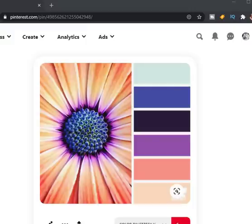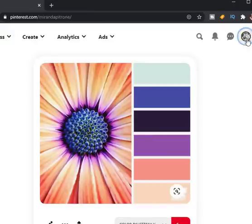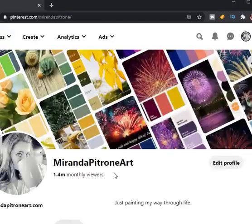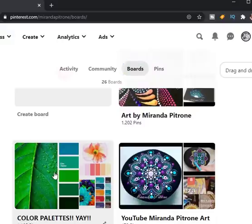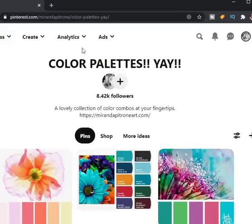Here's my fun color palette for today. Lots of nice corals, periwinkle. I just love this flower, super fun colors. And that's found at my color palette board at Miranda Pitrone Art. You can just go down to my boards and find color palettes, yay! And this has a ton of great inspiration for colors. And that's where I posted this little guy.